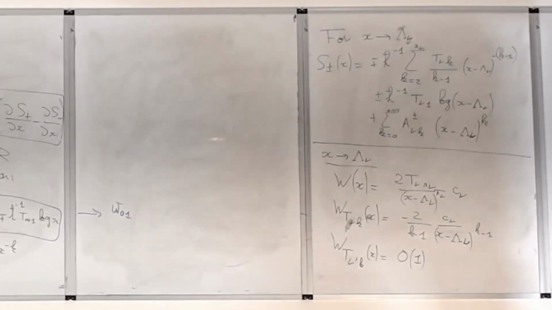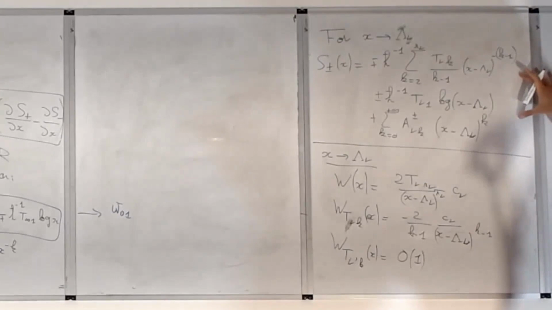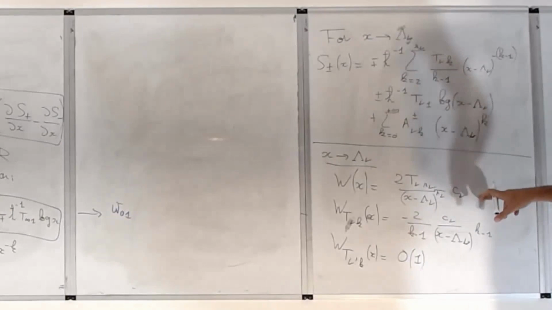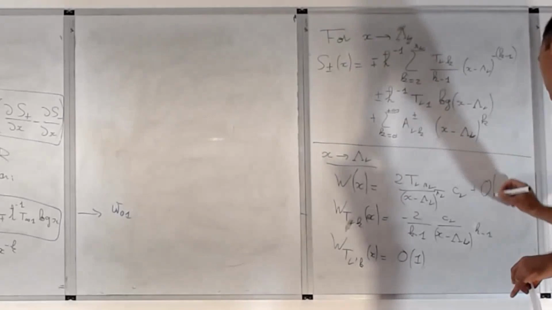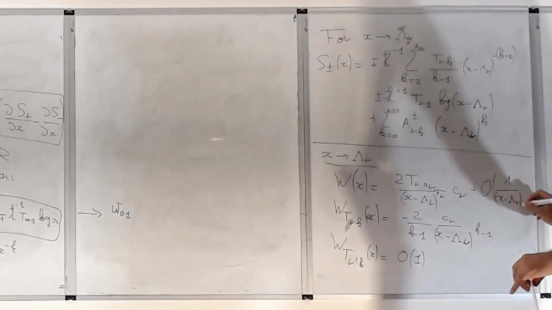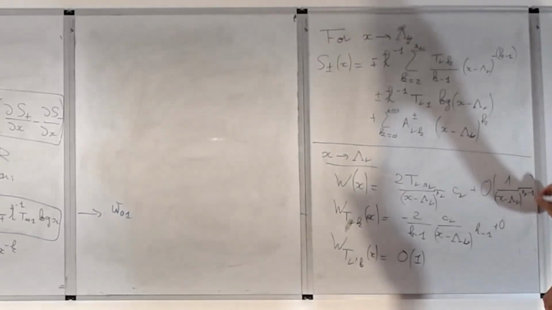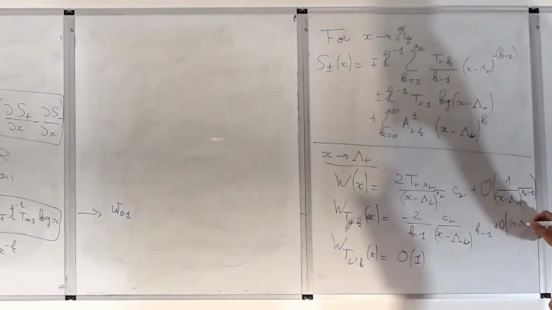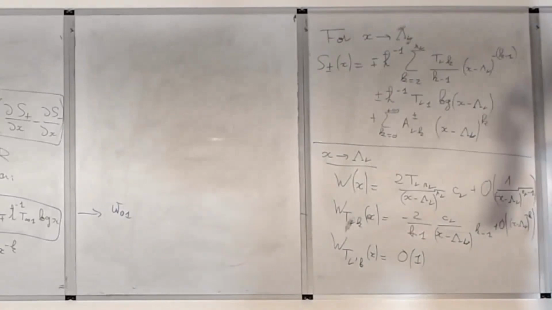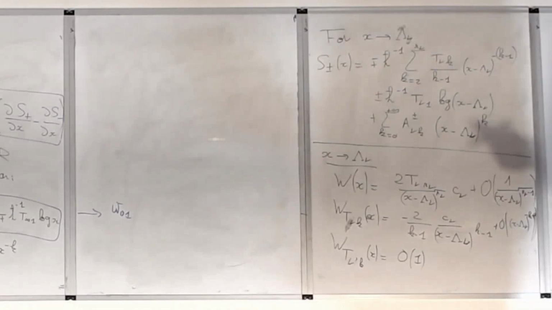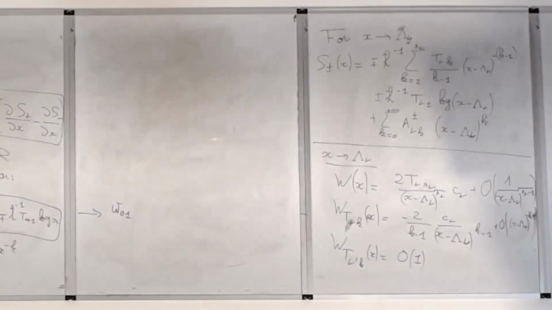You use, for example, at lambda nu, you have this, you insert it here, and you just get the leading order, which is all I need. Oh, sorry, plus. Here, same, you have correction terms here. K plus 2. Okay. So I'll just need the leading order, but you could compute the subleading order if you want from this.